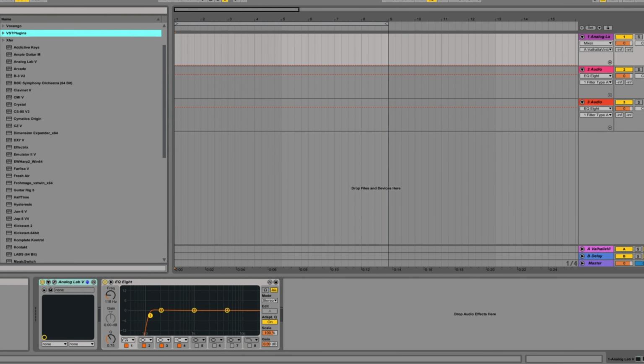In Analog Lab, this is the sound that we've got starting with, Mallet Stream. So I'm going to mess about on the MIDI keyboard, see if anything catches my fancy. So I like the sound of that. It's a really basic 2-chord progression. I'm just going to record it in.